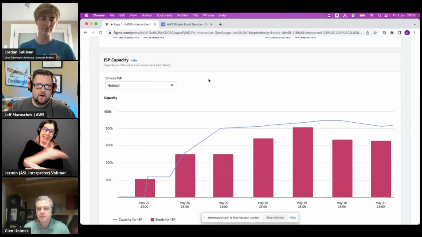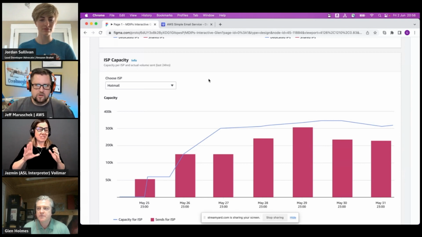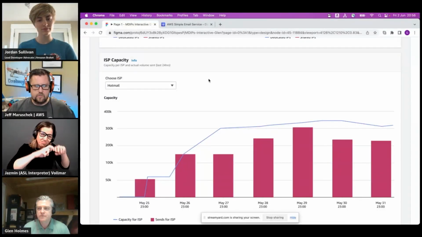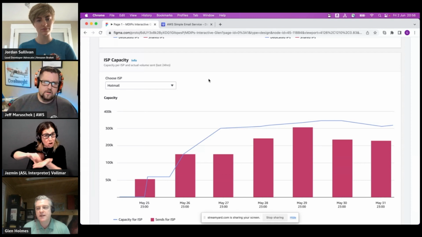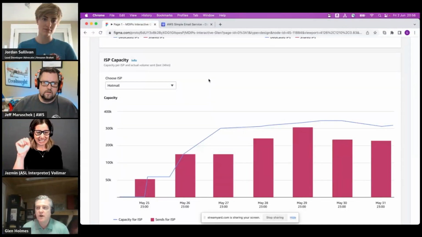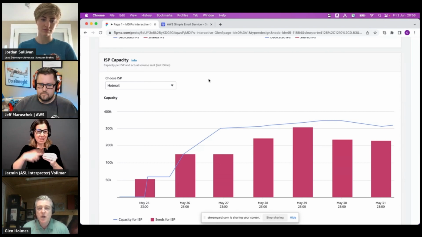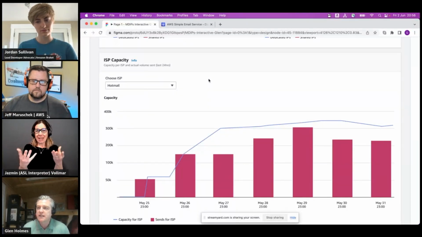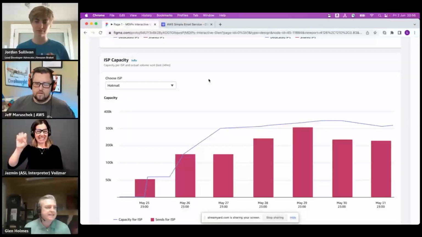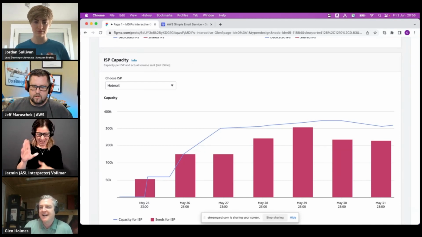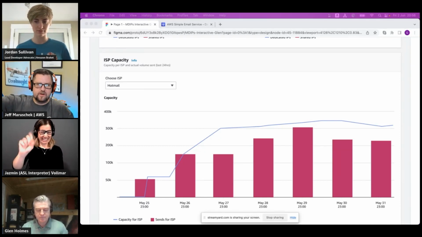Gotcha. Awesome. So beyond going to the console and looking into this, are there any resources that you would point customers to, to learn more about the new feature? Yeah, there's the Amazon SES homepage. If you go there, you'll see features and you can read all about managed dedicated IPs. We've recently published 2 blogs about this to give you a little bit more information. They're on our blog site on the Amazon SES site. I can get the links and we'll have those posted in the chat section.